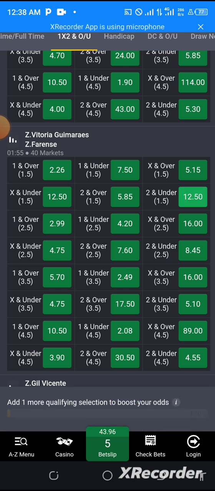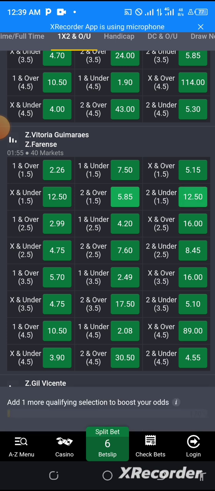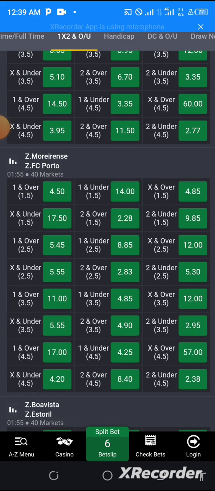For example, once you see big odd here, that is 5.85. Once you see big odd here like 12.50 or 18.50 or 19.50, and still see big odd for this side, this place I see 12.50, you play it over 2.5. Over 2.5, it's working perfectly on all leagues.